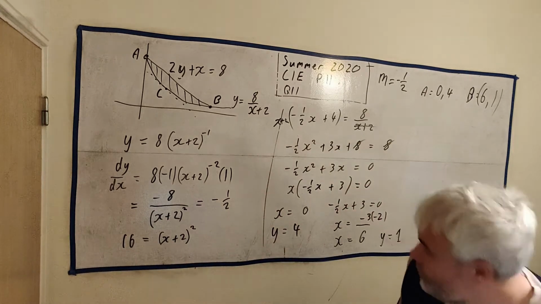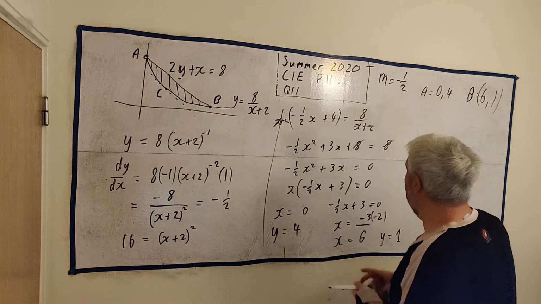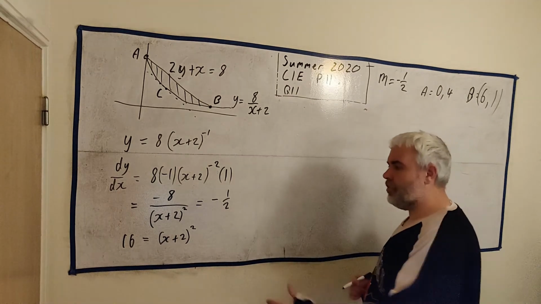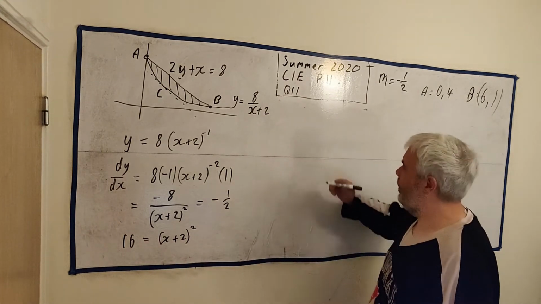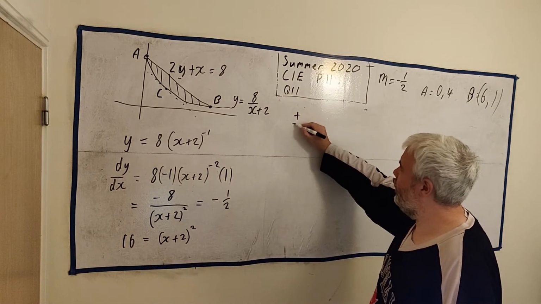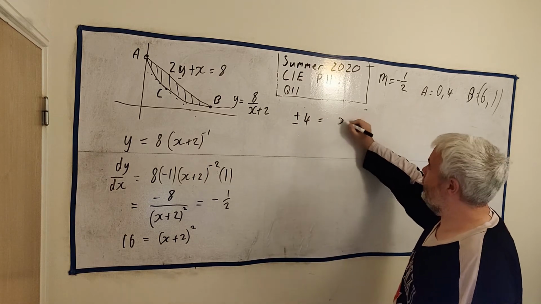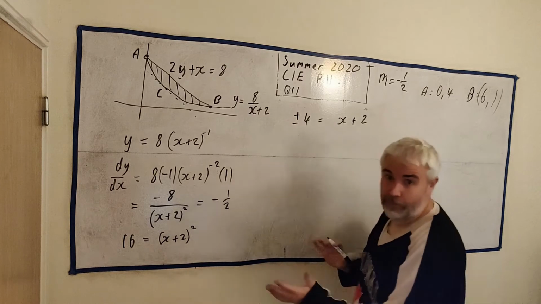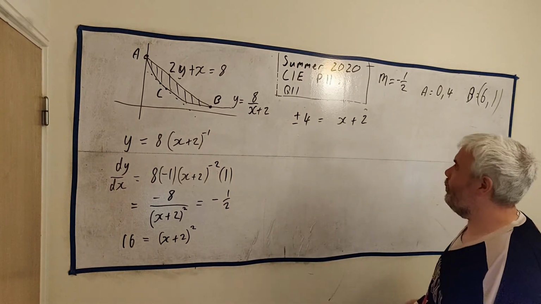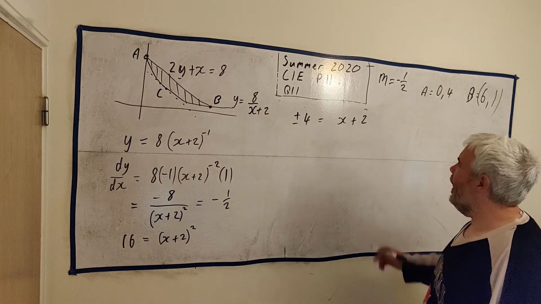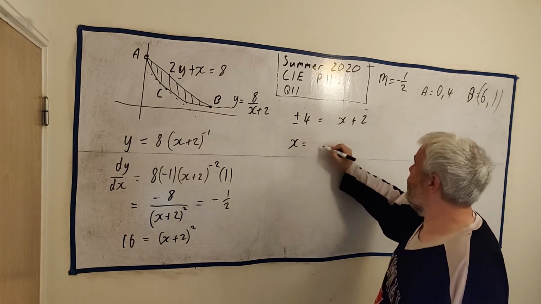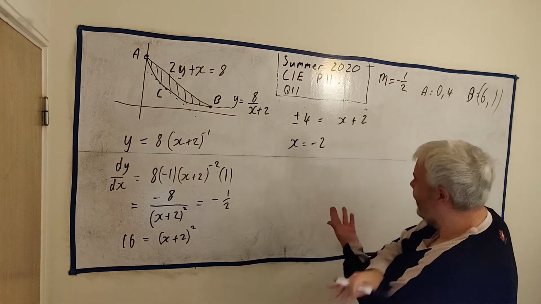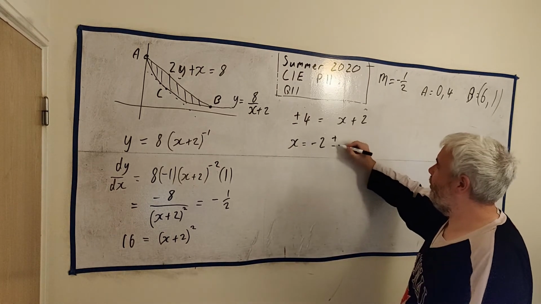I got a bit ambitious on how much I can fit here, so let me make a little bit of room here. So what squared will make 16? Well, it must be plus or minus 4. So plus or minus 4 is equal to x plus 2. Or think of it, get a square root of both sides out, being careful with at least one plus or minus there. And so we rearrange this. x is equal to minus 2. Take 2 away from both sides, and I'm flipping it. Be careful, I'm going a little fast.